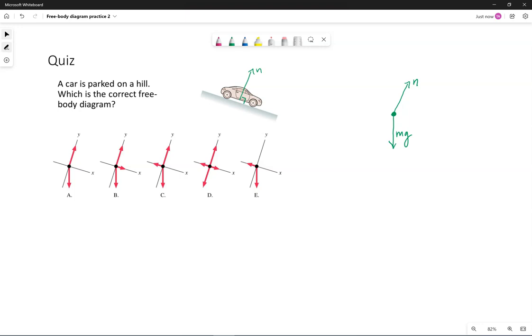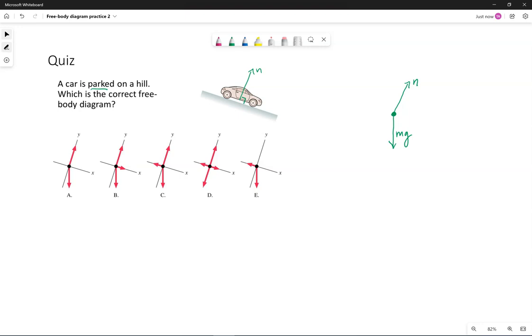Now, the other thing that's important here is that it tells us this car is parked, meaning it's not going anywhere. It's just sitting on the hill, it's staying on the hill. So there has to be some sort of force that does not allow it to go down the incline, down the hill. We remember, hopefully, from chapter 2, when we talked about acceleration on the slope, that an object on a slope or incline is going to accelerate down the incline if it's frictionless, which of course means we wouldn't be able to park the car.